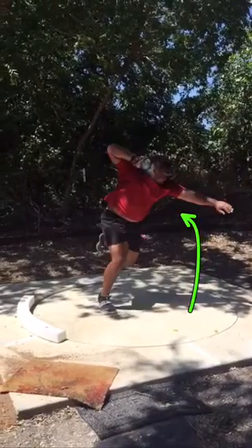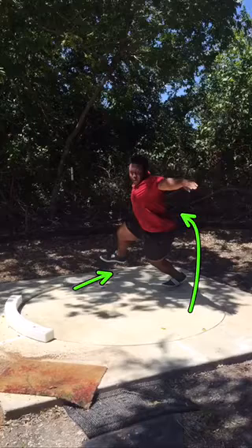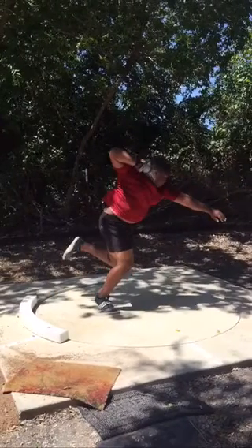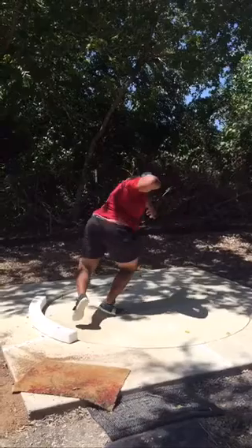This is where you need to have a more active right side entering the middle of the circle. You're a little jumpy here — I'd prefer that right leg down about four inches, keeping that sweep a little lower. I like to think more aggressive off the right, sweep wider and down to the concrete sooner. Touchdown's pretty good at about two to three o'clock in there — that's good.